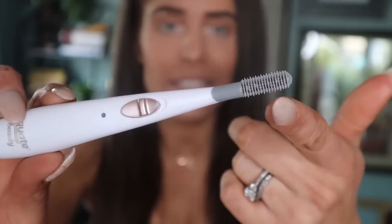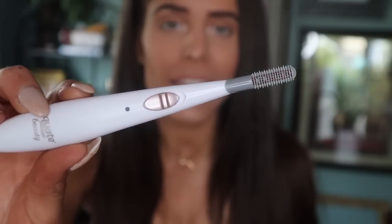And supposedly this is supposed to heat up and you put it on your eyes and do this and it's supposed to keep your eyelashes curled. Now you can probably tell why I'm nervous, because putting anything heated on your eyes or near your eyes is just terrifying on its own. I'm gonna try to be as careful as I can today, but I really wanna try it. So I had to take it out and charge it.